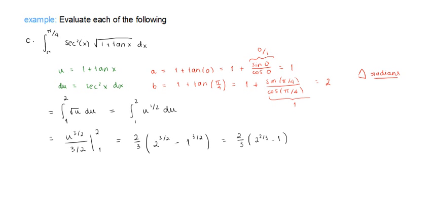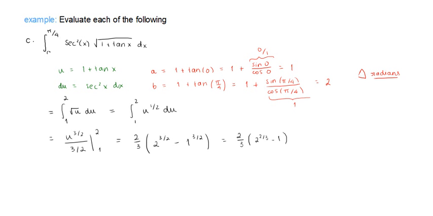So it makes sense because I started with a definite integral, which means that in the end, my result should be just a number, right? So whenever we find an indefinite integral, that means we're going to be looking at a function as our final result, whereas for a definite integral, we'll have a number as our final result.